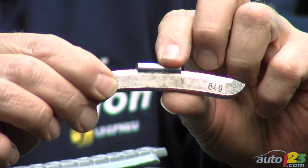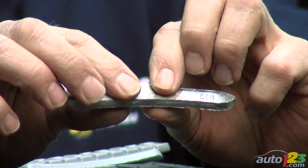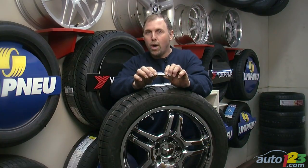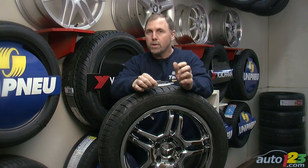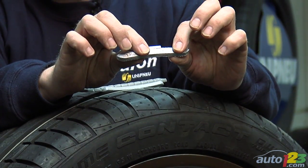The most basic type of balancing weight is typically used on steel wheels. This is a steel wheel. It is a non-coated lead weight. In North America, lead weights are still the most common balancing mechanism. In Europe, other materials are being used to diminish the effect of lead in the environment.